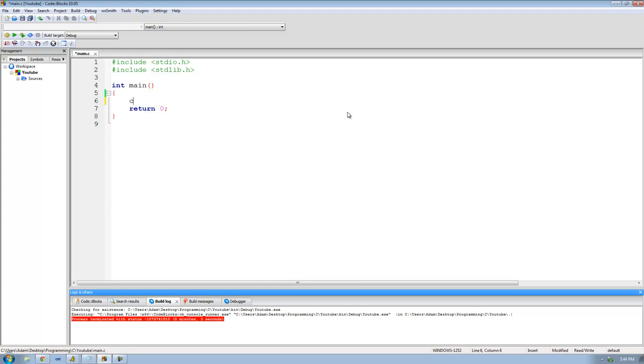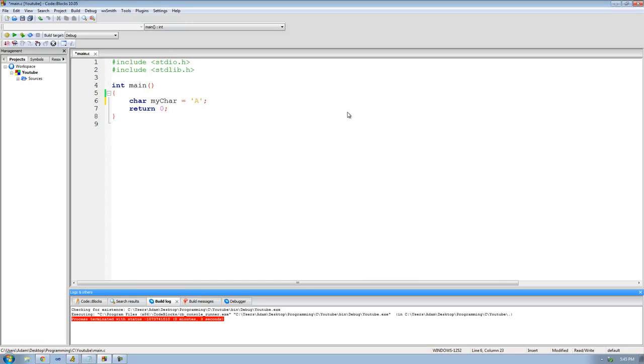Alright, now let's go ahead and take a look at another variable type. And this is char. You can pronounce this either car or char. I prefer car though. Alright, and then let's just go ahead and name our variable. I'm just going to call this my char, and a char will hold a character in it. So we can just go ahead and set this equal to a character. And to represent a character in C, you just need to put your character inside of 2 single quotes. Alright, and then inside of these 2 single quotes, I'm just going to type out capital A, and then go ahead and end this line right here.